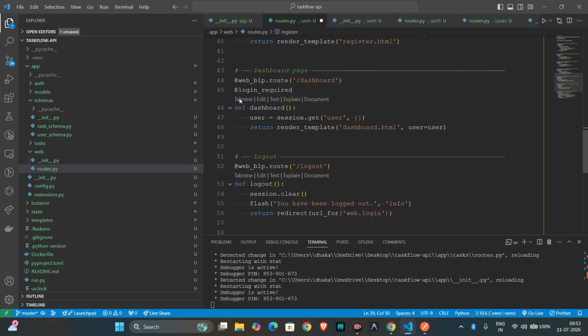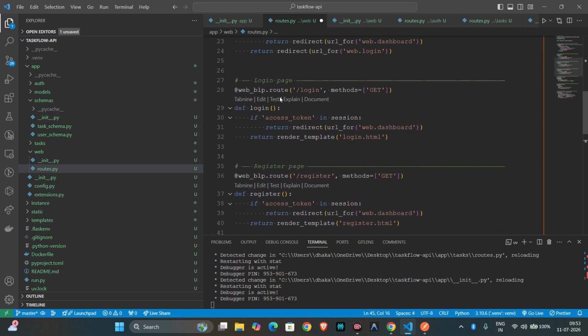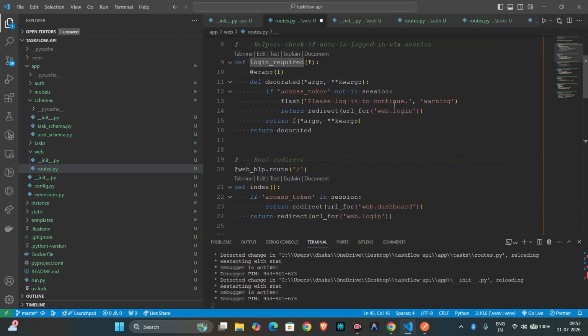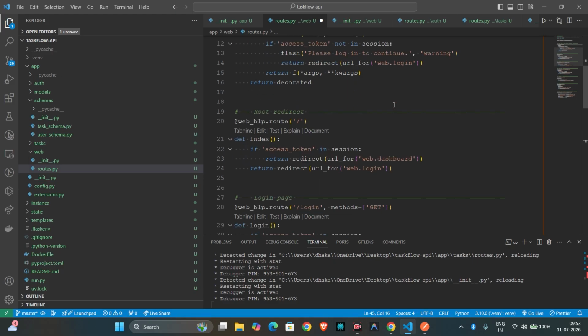Which decorator? login_required. What it will do, before calling this one, it will check whether the user is already logged in or not. If not, it will go to login and show the page login and continue.